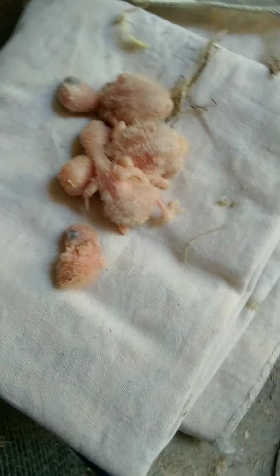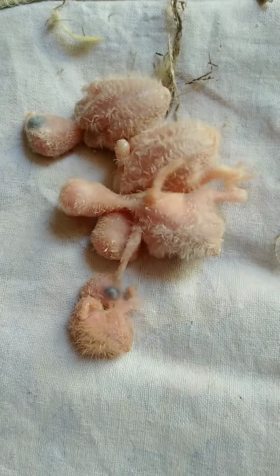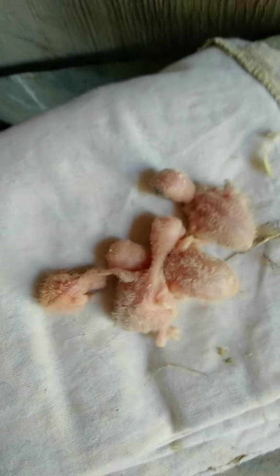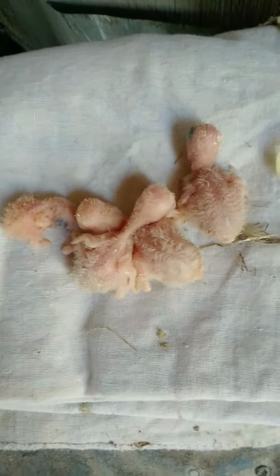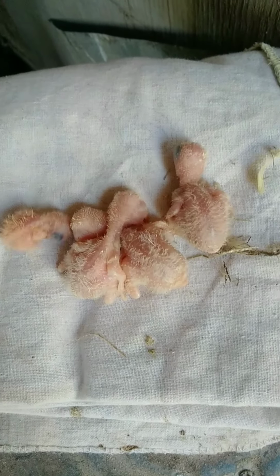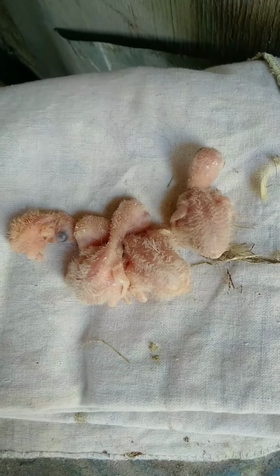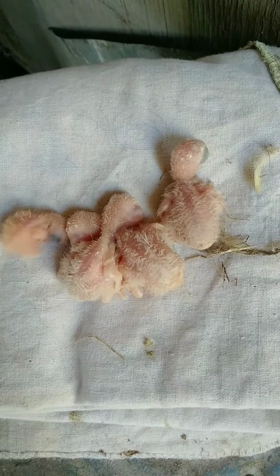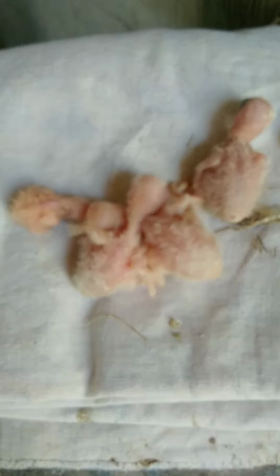So guys, if you look, you see I put him one side from the other three and that's him. So it looks like he did just hatch. I don't remember when I did the video, but he just hatched at the time and I didn't want to see. So yeah, he hatched, because you know in order for him to hatch, the Cremino had to be sitting on the egg, so she had to incubate the egg. So you see, she's a good girl, because she incubated the egg and now the baby has hatched and the baby is here. You wanna see it, guys?